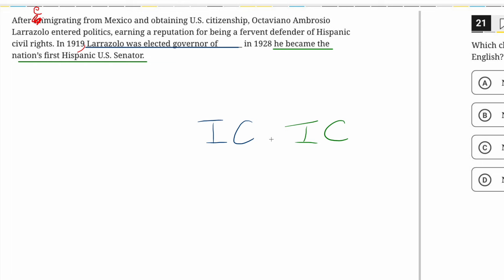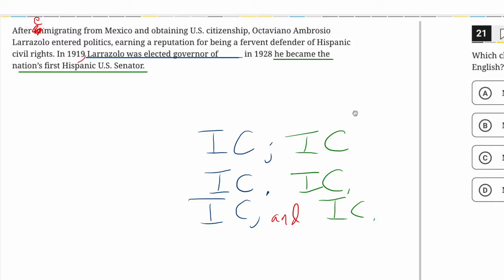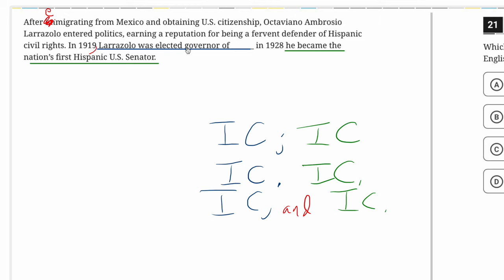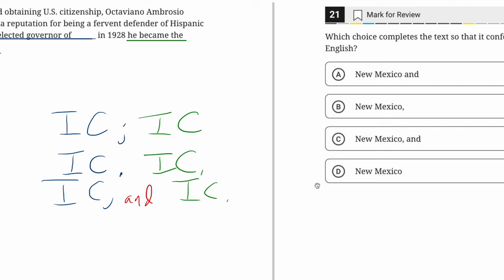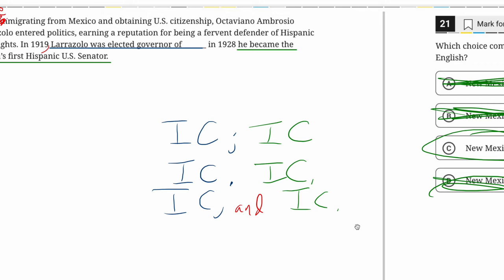And so that means our options here would be either to use a semicolon, a period, or a comma plus a conjunction, such as for, and, nor, but, or yet, so. But I would say this is kind of a semicolon situation. I would have thought semicolon, because you've got two relatively short clauses that have a pretty similar structure. But we notice that it's going to have to be C, because both B and A, you could say they're half right. B has the comma, A has the conjunction, but you need both of those when you're joining two independent clauses. And so it would be C. But the semicolon or period would have also been correct.